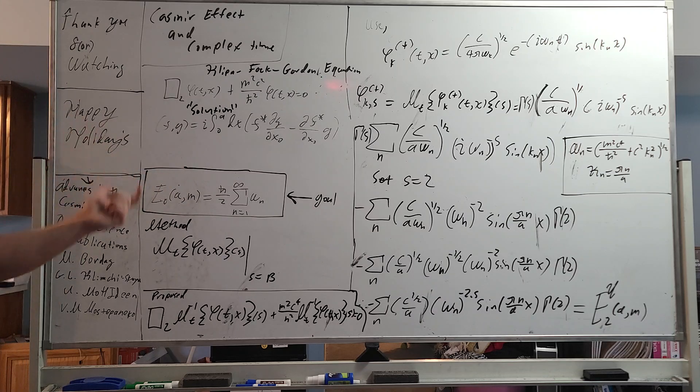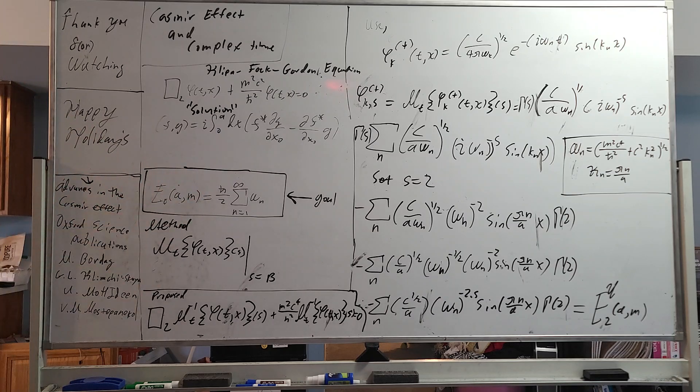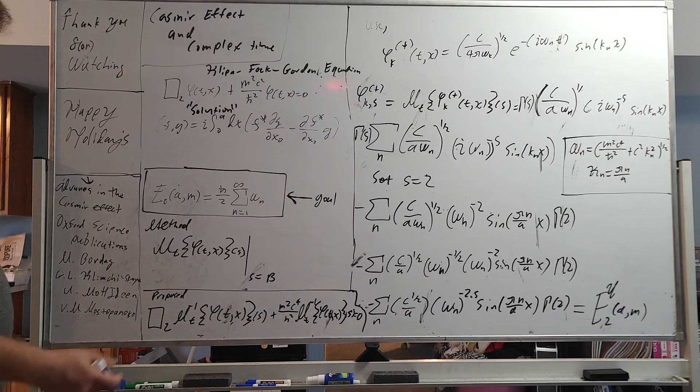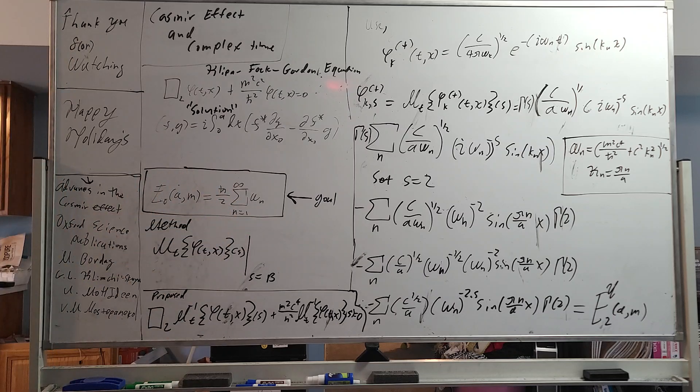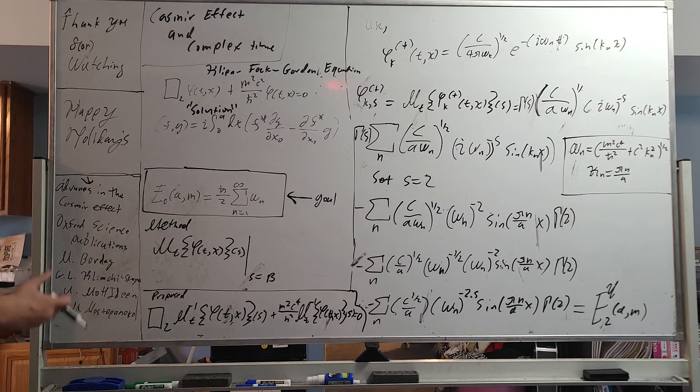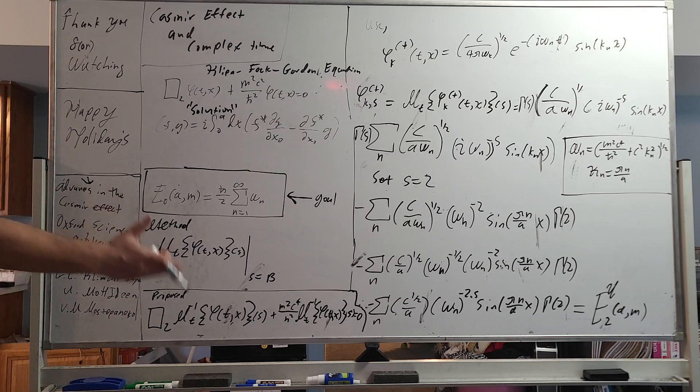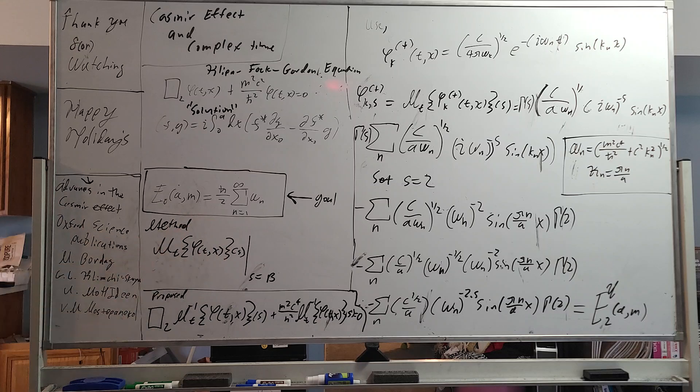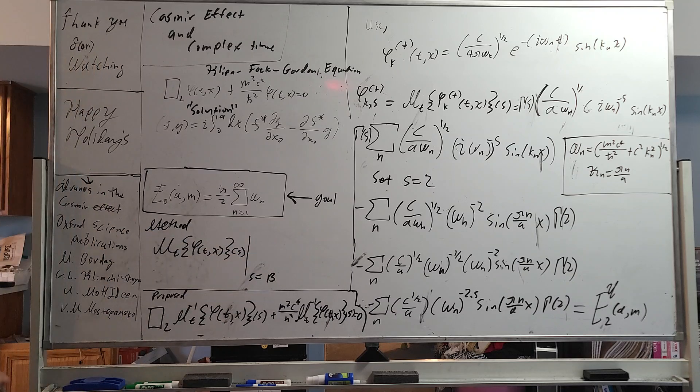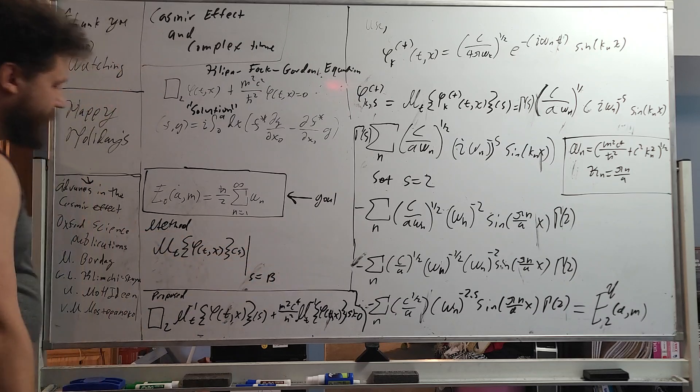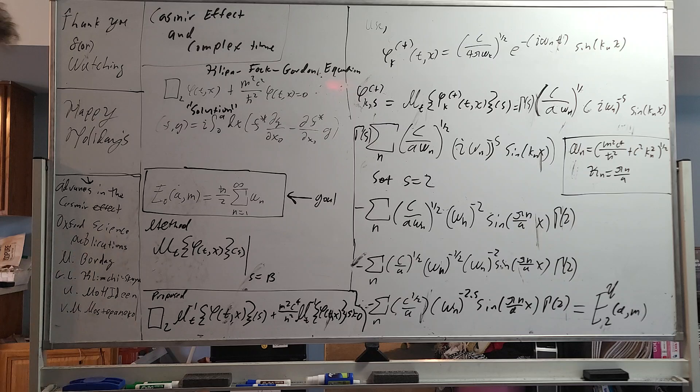Now, this is where all the divergent sum stuff comes in. This is particularly fascinating and interesting. This is our goal. This is what we more or less want to look at. So, the method that we're going to partake in is we're going to go from regular time to complex time, the Mellin transform, and we're going to evaluate at some S at some beta. Now, beta can have a complex part, but in this case, we're just going to look at real parts.